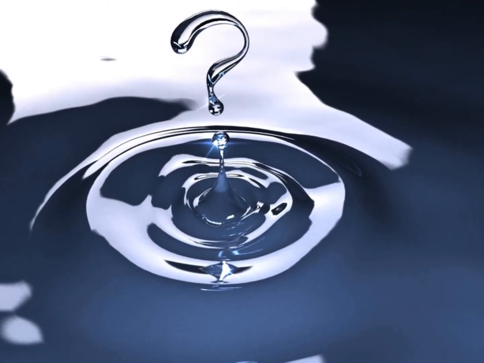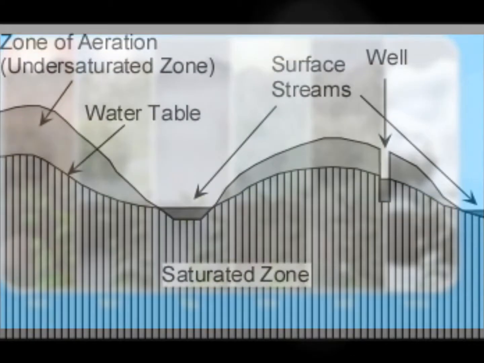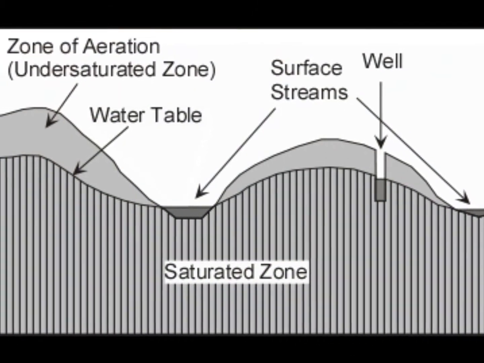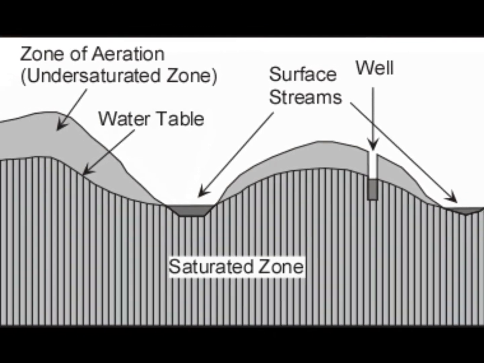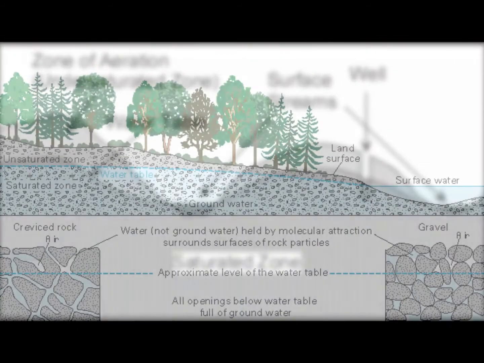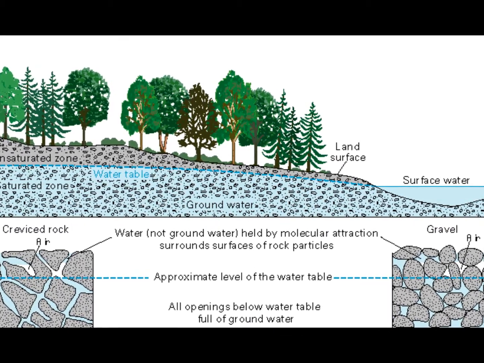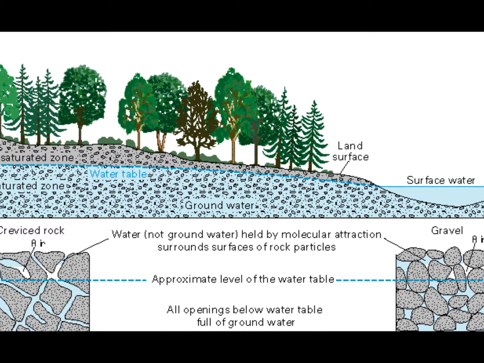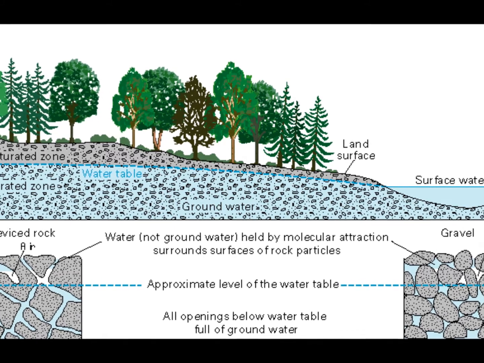According to Professor Nelson from Tulane University, rainfall, snow, hail, or sleet that falls on the surface soaks through the soil into a zone called the unsaturated zone, where most of the pore spaces are filled with air. As it penetrates deeper down, it eventually reaches a zone called the saturated zone. In this zone, all pore spaces and cracks are teemed with water. Right on top of this zone, where all the openings in the rock are filled with water, is a surface called the water table. Groundwater eventually makes its way back to surface streams, lakes, or oceans.